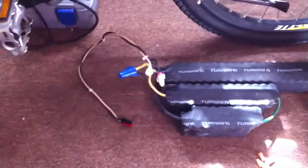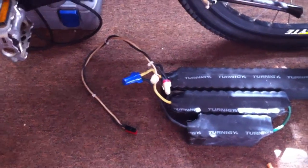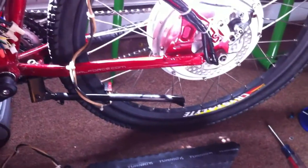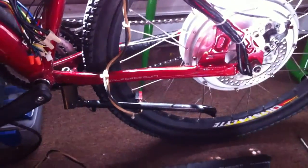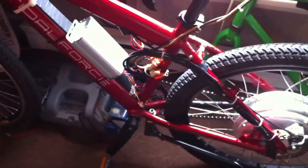I got the controller on the frame, zip-tied in place. I've got my 20-cell pack of laptop cells temped out and ready to go. I'm going to plug it in, lift up the back wheel, and just touch the throttle once to test it. It only took two or three tries to get it working, and now I'm ready to bring it outside and give it a test run.